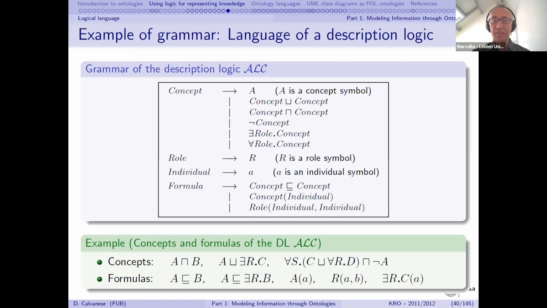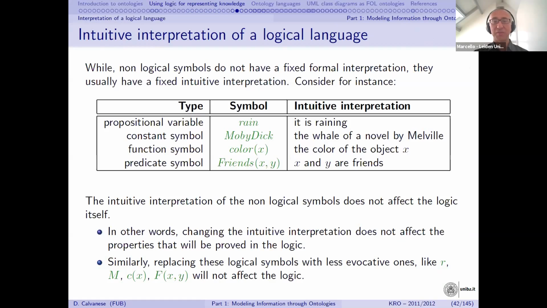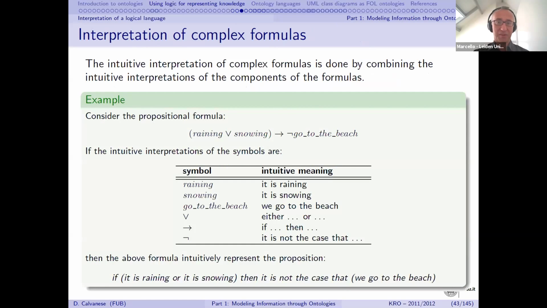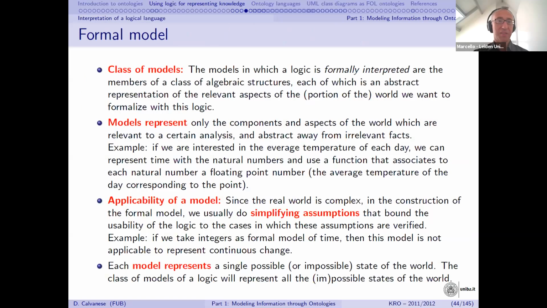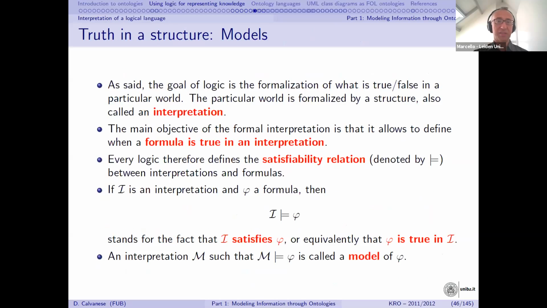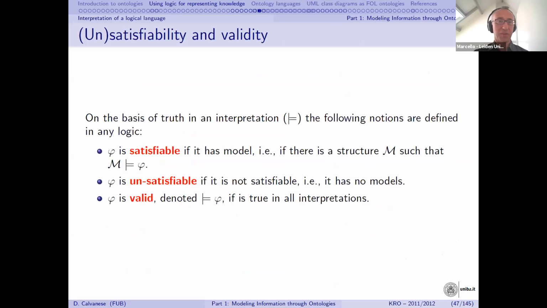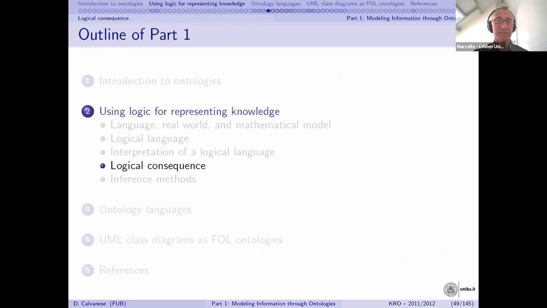So this is description logic, and it's one of the many description logics. It's called ALC. At the moment it's just syntax. It doesn't mean anything. Then you have the interpretation, so you have semantics. This is a kind of recap for propositional logic and models, the truths. This is all standard.